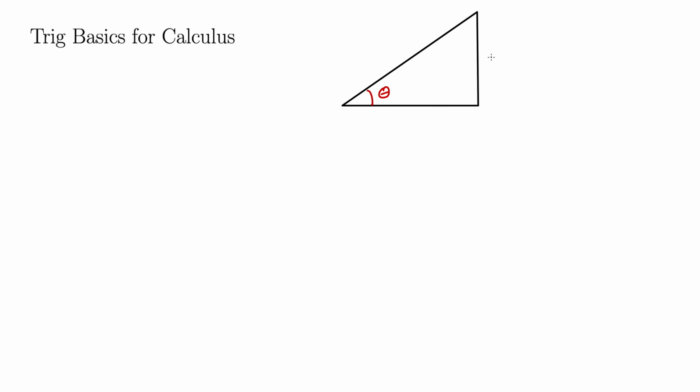So we'll label this side the opposite. I'm just going to say OPP, opposite, for the side opposite of the angle, ADJ, adjacent, for the side adjacent to the angle, and HYP for the hypotenuse. And then we can use something called SOHCAHTOA, right? You hopefully have heard of this. SOHCAHTOA is a reminder of what all the trig functions are based on this angle.